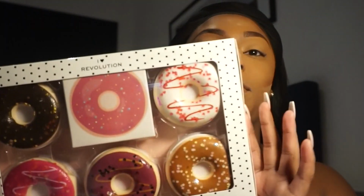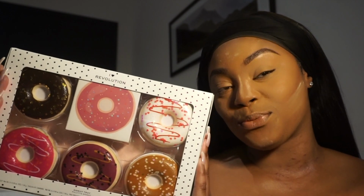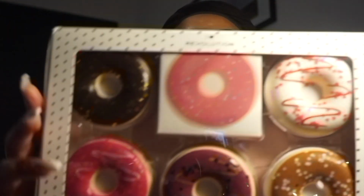But anyway, so this is the packaging. This is called I Love Revolution. It's a beauty brand. I'm not too sure if it's based only here in London, because I have some Revolution setting sprays. I'm not too sure if this is the same brand. I just got this today, so this is how it is. Let me see if I can get a thumbnail. So yeah, it's a donut tray palette. So this is the packaging.